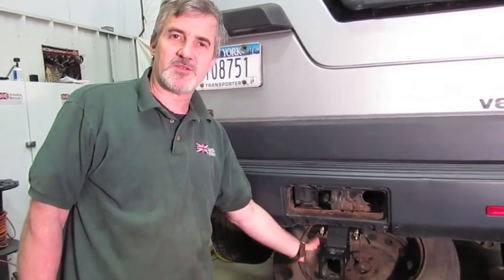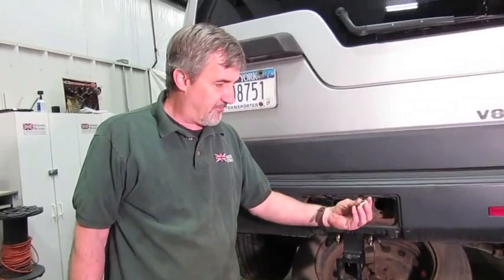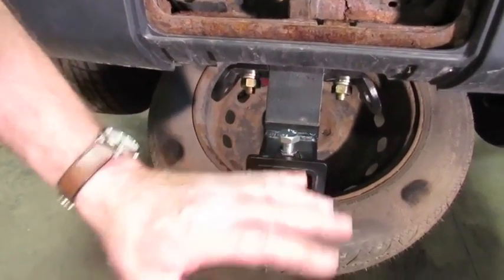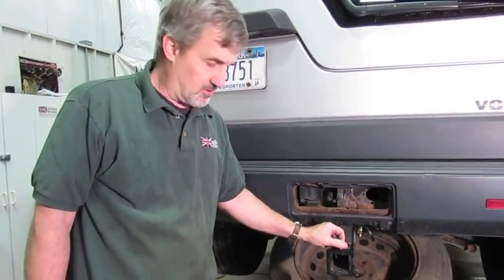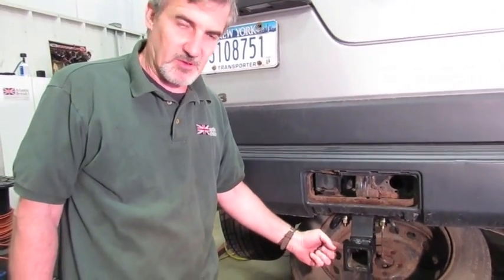We've torqued the back bolt to 65 foot-pounds and the two big bolts to 110 foot-pounds. Wait a minute or so and then go back and recheck them, because sometimes things settle and torque can lower a little bit — run over them with the torque wrench to confirm. You're probably also wondering what the fourth small bolt is for. There's a threaded hole on top of the hitch: after you've installed your ball receiver, you run this bolt down and lock it against the receiver to reduce the rattling you'd normally get.